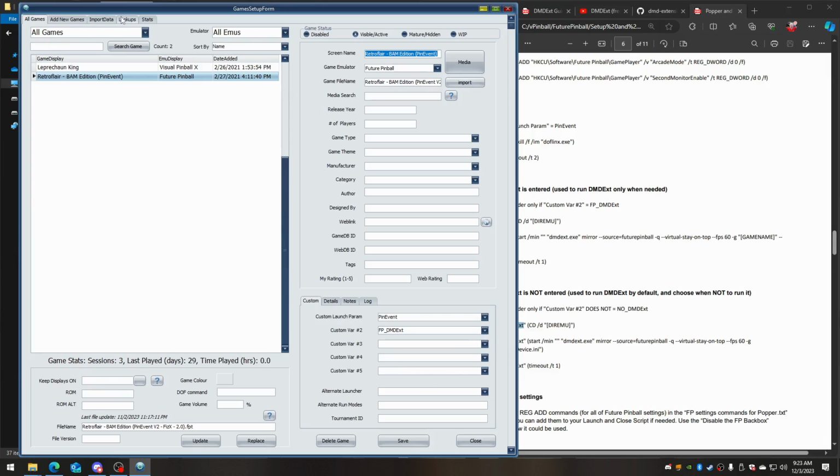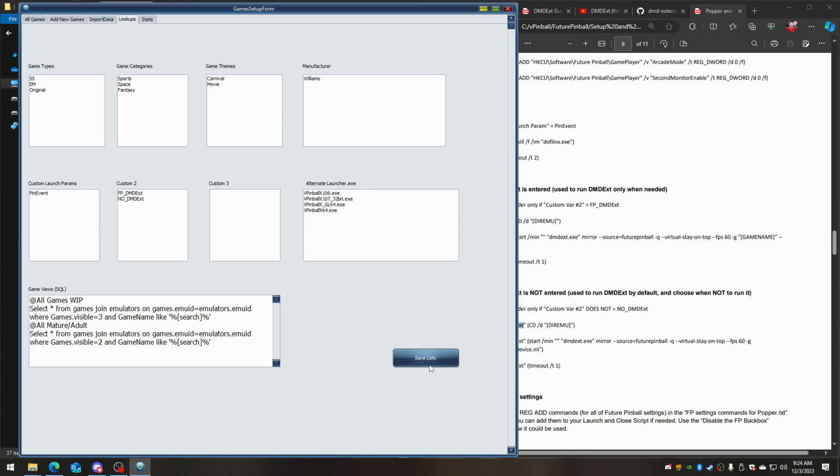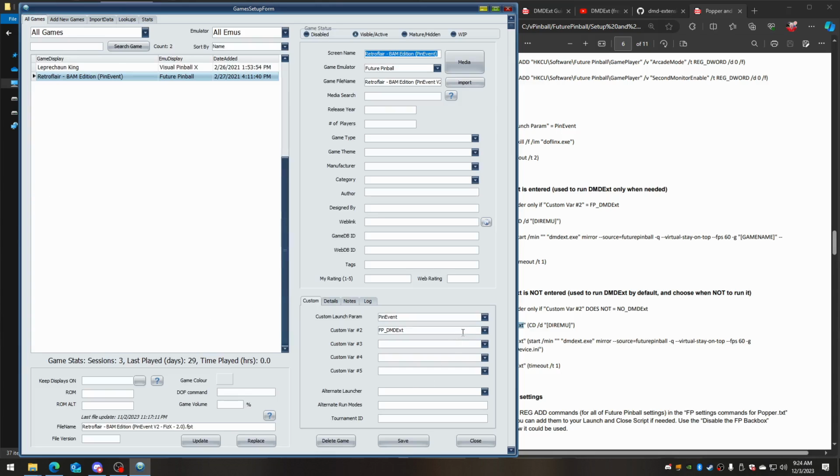Oh, actually, did I save that? There we go. Let's see. Okay, so see, now you get the choice of either or, but you have to have your launch script set up to support this option. Okay, so just keep that in mind. So if you try adding that in there, it won't do anything because my launch script doesn't have any function for that. So I just wanted to point that out in case people get confused.